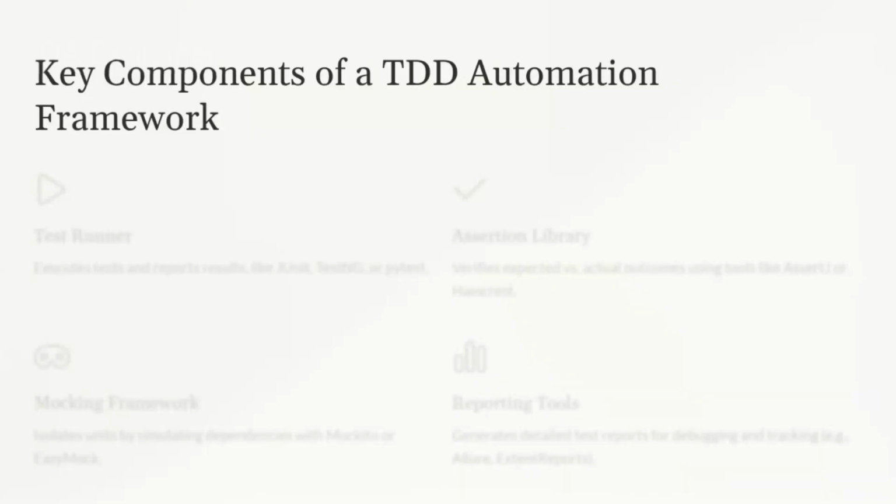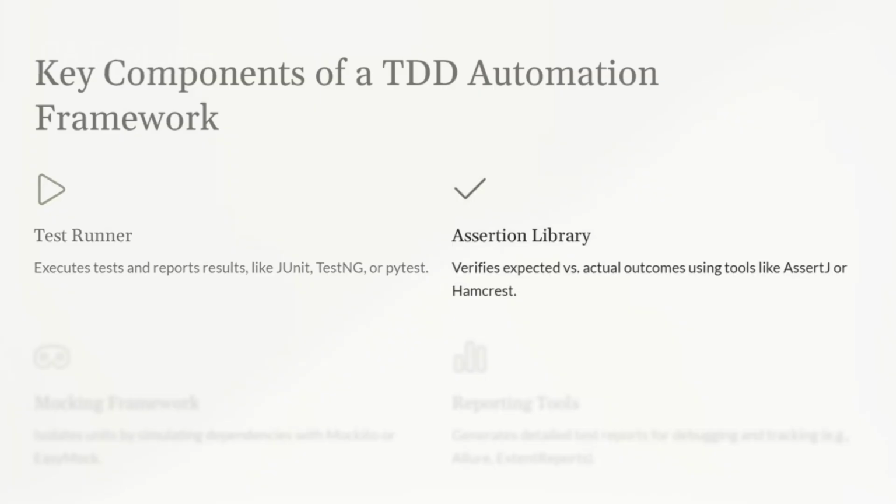Now, what are the key concepts of the automation framework? First key concept is the test runner, the class that executes our test script or test suite, like JUnit, TestNG, and PyTest. These all come under test runner. Another is the assertion library, to check the expected outcome versus the actual outcome. For that we have AssertJ and Hamcrest. Different kinds of assertion libraries are available.